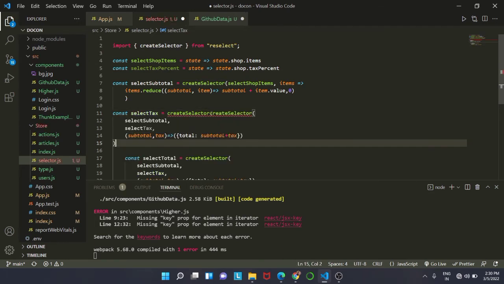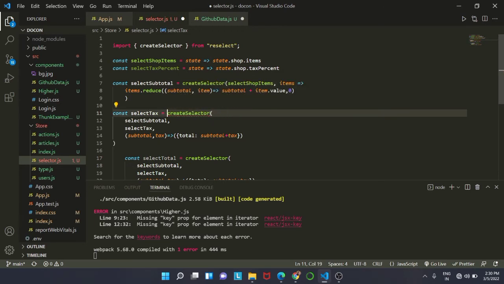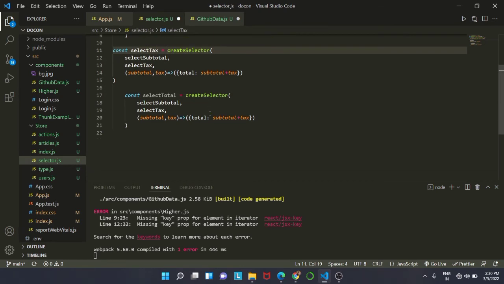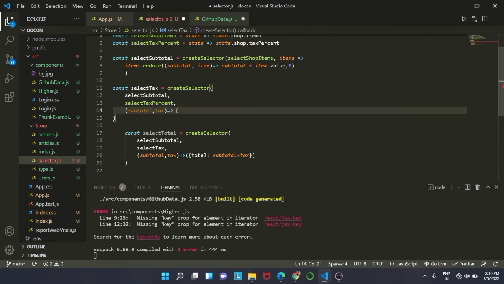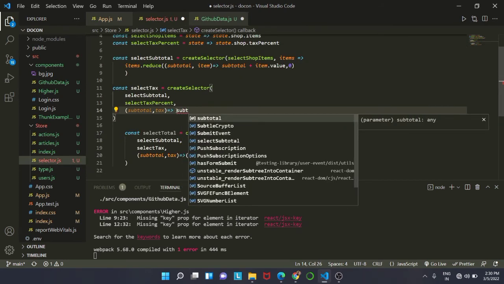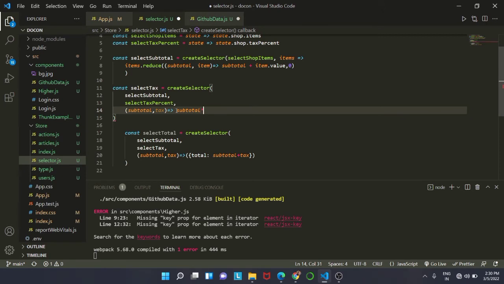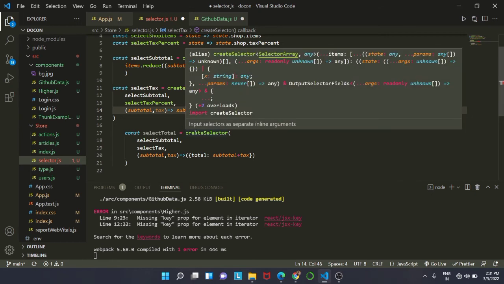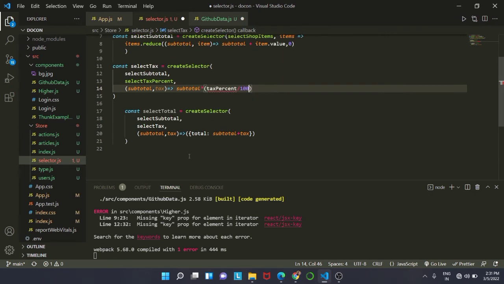So we will just copy that and we will change the last statement where we will calculate the tax percentage. So the tax is assigned to subtotal times taxPercent divided by 100. So that is how we are going to calculate the tax on each item. And instead of tax we will change that to taxPercent inside our selectTax.